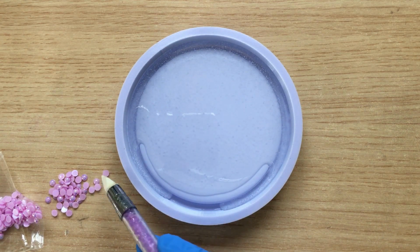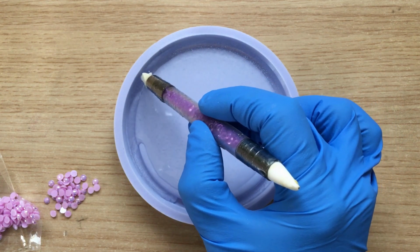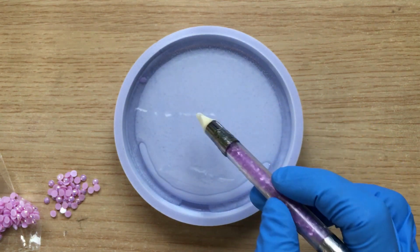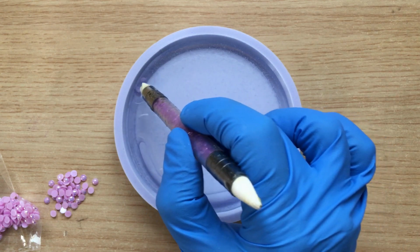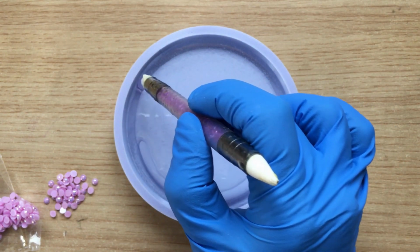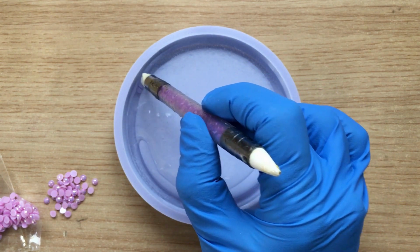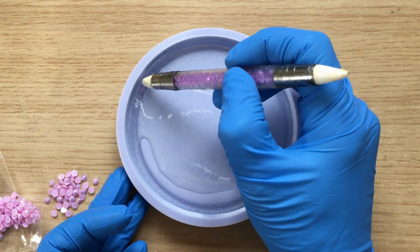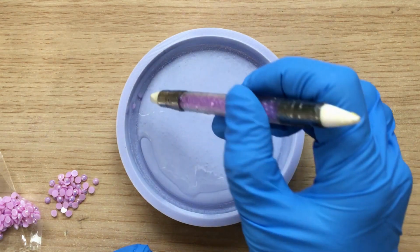I want to try adding these purple pearls to the edge of the coaster. Let's see if it will work. It does not seem to be a good idea as the pearls won't stay in position and are moving around. I probably should have poured a thin layer in the outer edge first to place the pearls. It would reduce the chance of them moving around. I will remove them. Maybe I will try them in another project.